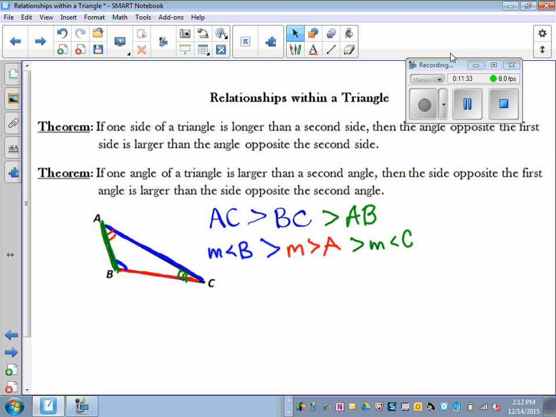Okay, so again, all this is saying is that your longest side, the angle opposite of it, is your largest angle. Smallest side, angle opposite of it is your smallest angle. Medium side, the angle opposite of it is your medium angle. So are we gonna need this to use some proofs? Not yet. I didn't give you any proofs for homework. No. All right, our second theorem here is just going the opposite direction.